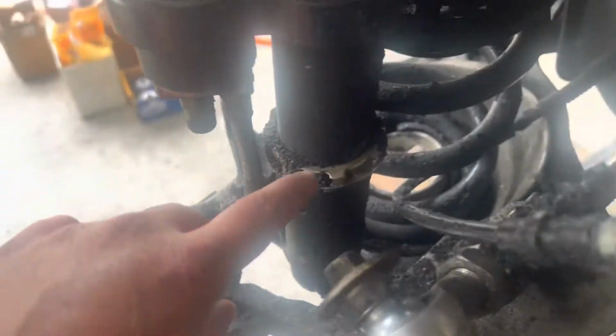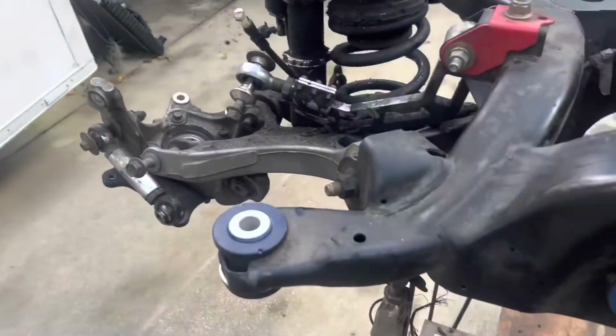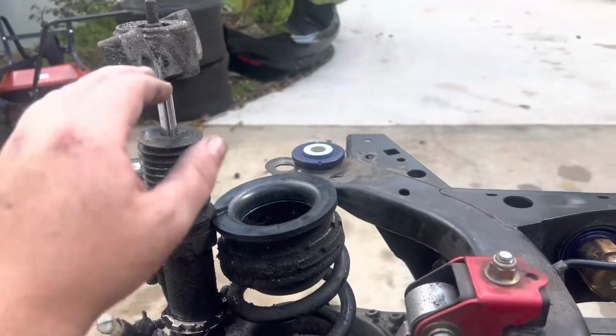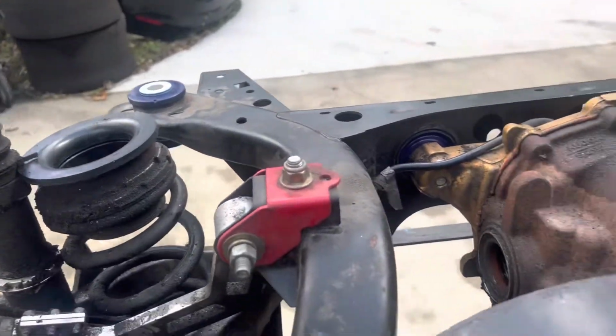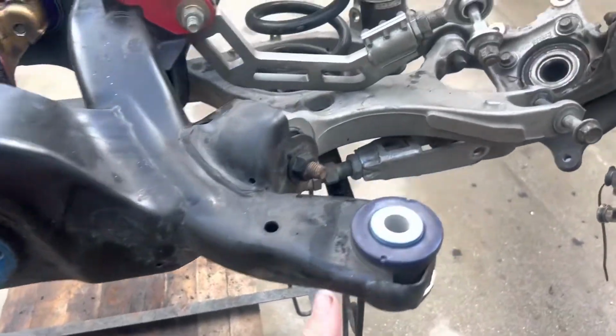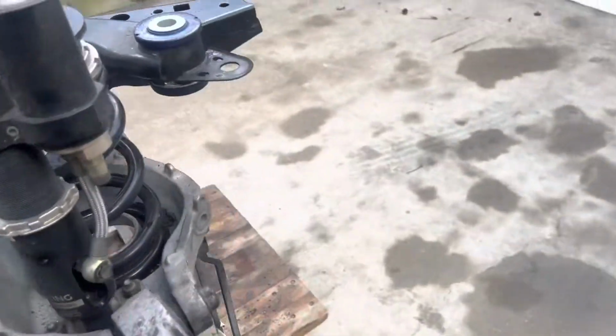Yeah, it's from the diff breather, leaking a lot. So I want to get this cleaned up. It's pretty nasty. So we got all our new bushings in. We're gonna clean this thing up, go get some Purple Power, swap these to the billet upper mounts, and then should be ready to throw this Johnny back in. She looks good.